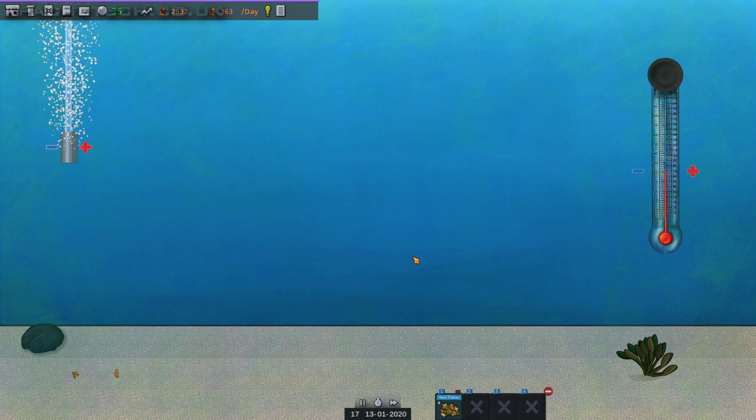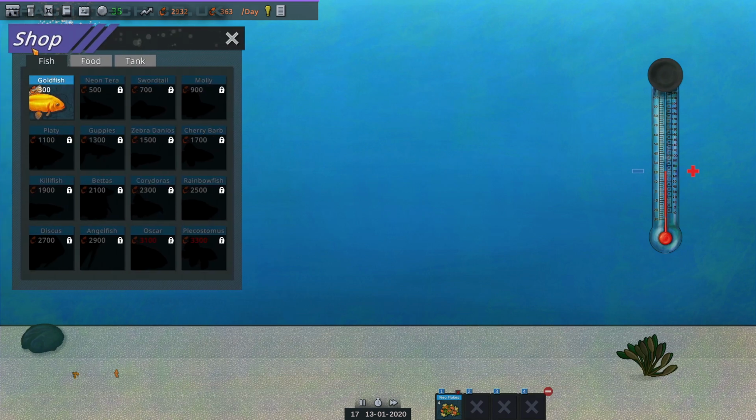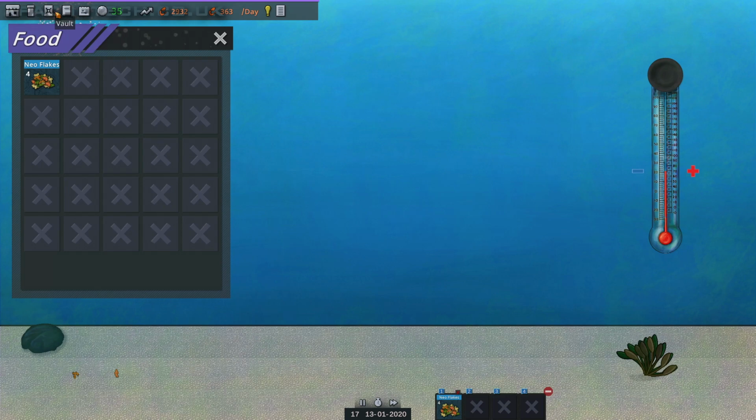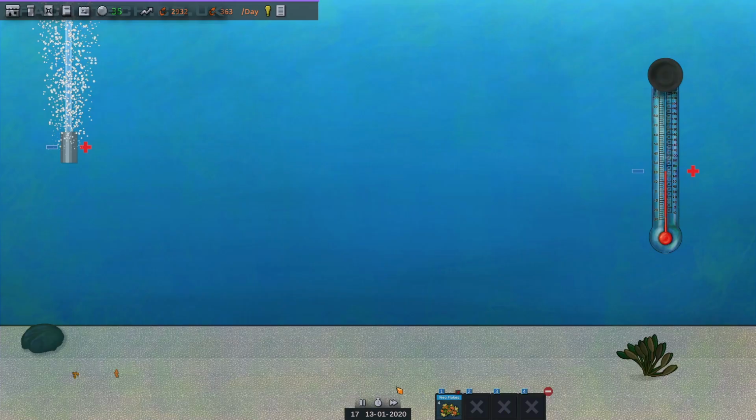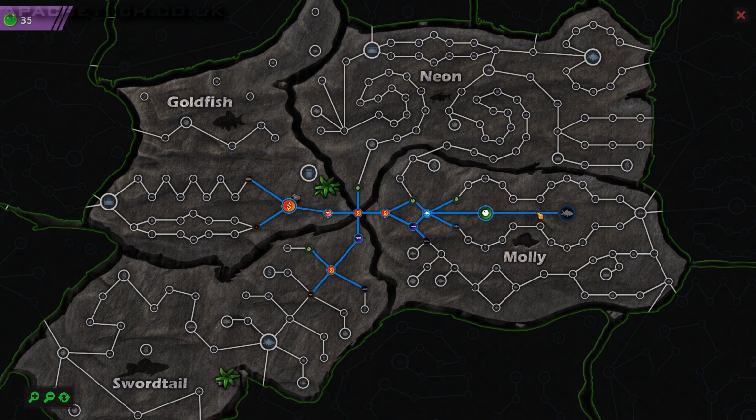We can fill the tank up with some more, well, with some mollies actually, which is I think smaller. So let us go to the unlock tree. We can unlock, oh no, let's unpause the game and then go to the unlock tree.